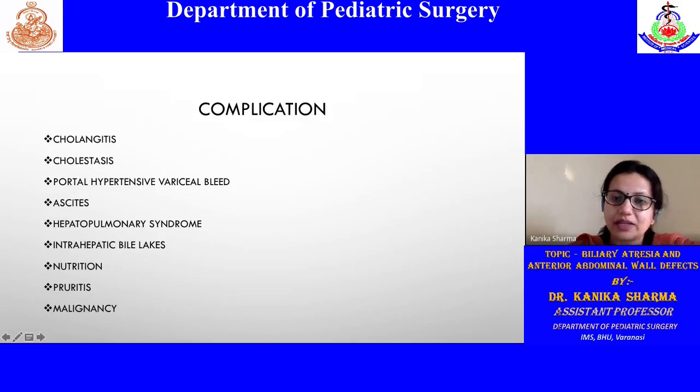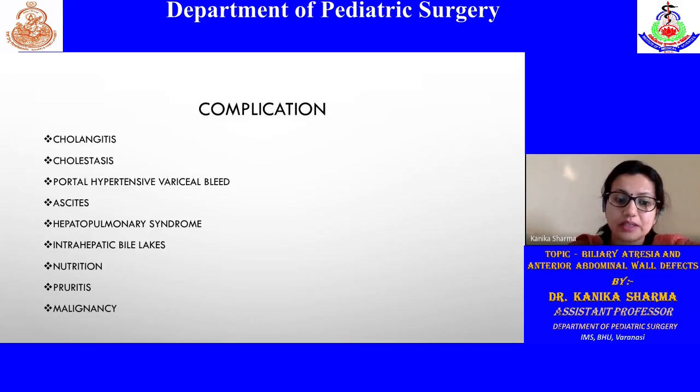Portal hypertension is another important associated complication, or sequela you can call it, in the case of biliary atresia. It may be present pre-operatively or may come after the surgery as well. The main concern with portal hypertension is variceal bleeds. Another important feature is ascites. When these children have already damaged livers, the most common thing that we see with liver failure is ascites, and in the post-operative period they may have a copious amount of fluid coming out from their drain.